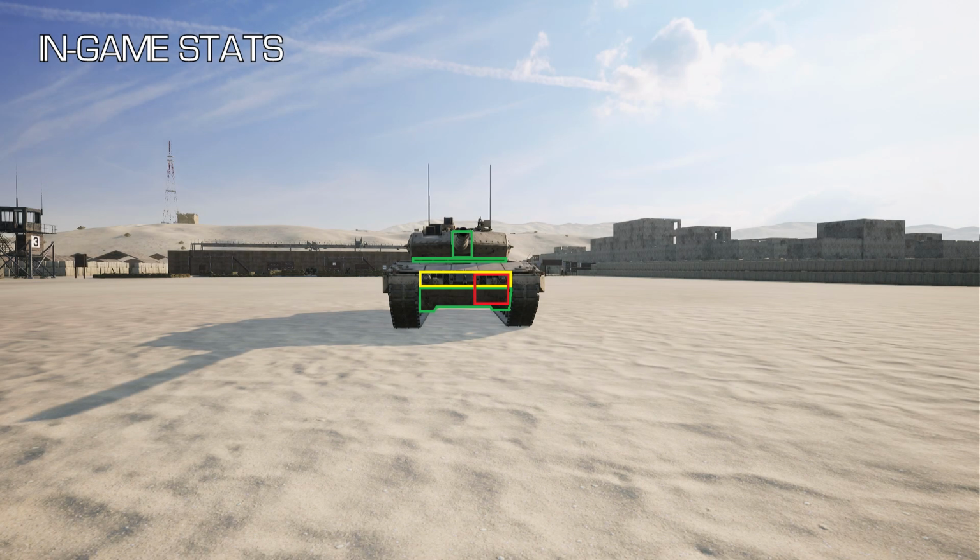If we talk about driver strategy in the Leopard, then it's quite the same as other tanks. Hull down is your friend, but maybe even more so in the Leopard, as the mantlet is an extremely small target. This makes it incredibly hard to penetrate, even at close range.